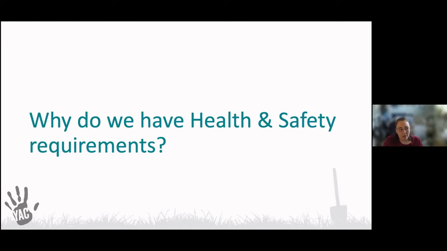So why do we have health and safety requirements? We protect them from harm, and also to protect ourselves from harm as well. And it's a legal requirement. We have a duty of care both to ourselves, to CBA, the parent body, and to our members. We have a duty of care to look after everybody. And that's basically what it boils down to.